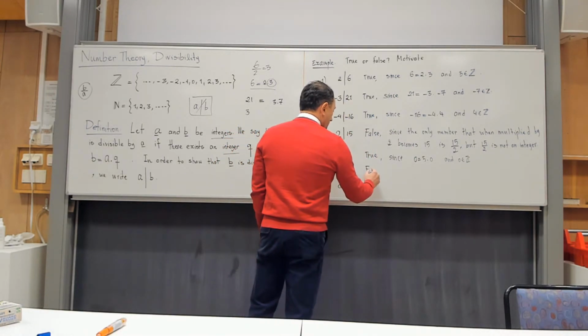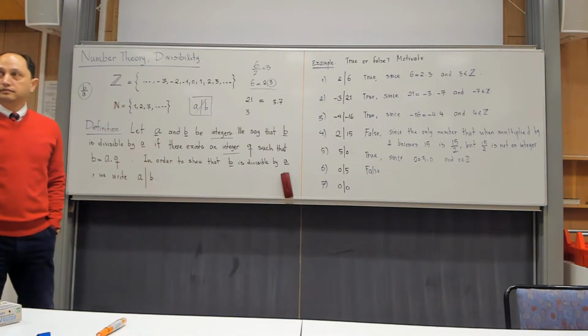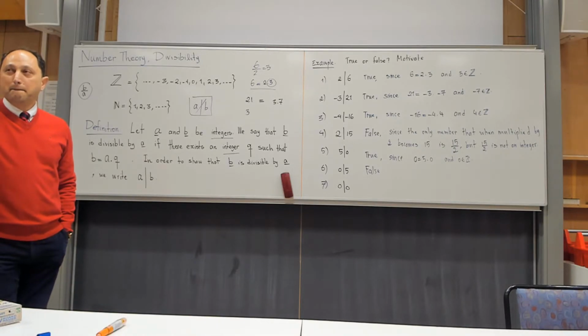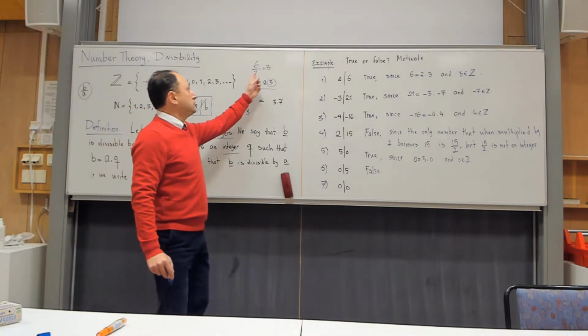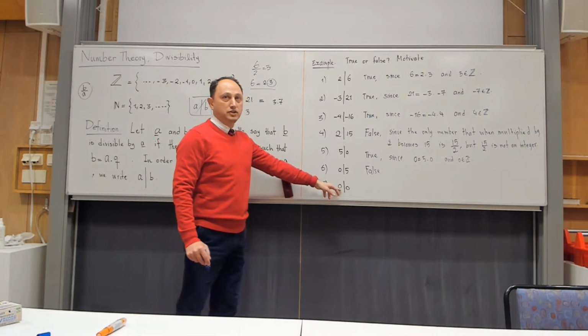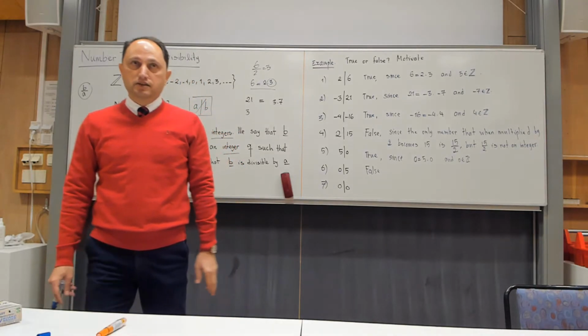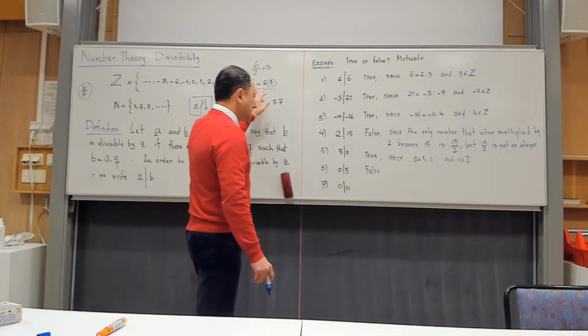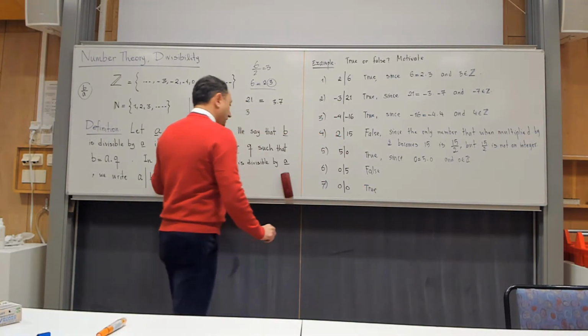But what about the last one? Yes? Why? Because 0 is 0 times 0, for example, or anything else. So here, this is one of those exceptions where the definitions are different. If you want to use this definition, you would say 0 over 0 is false. Yes? Because you say that 0 over 0 is not an integer. It's not defined. So be careful about that. But here, this is true by this definition.